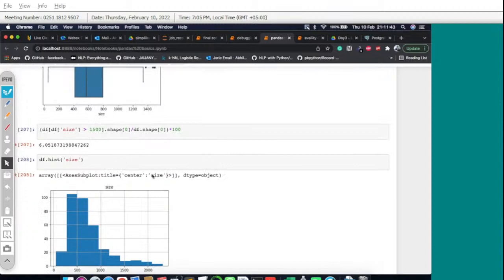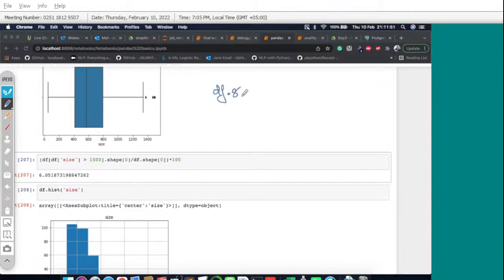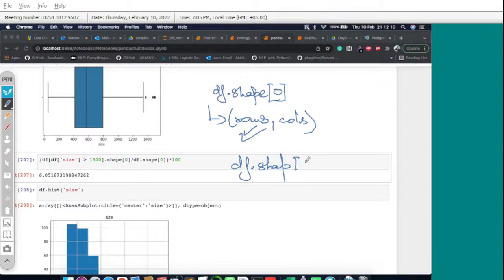Right? Okay. Now what's happening in this case? When we do df.shape, what does it return? Rows and columns, right? And when we do .shape[0], it will only return rows. And when we do .shape[1], it will only return the number of columns we have.